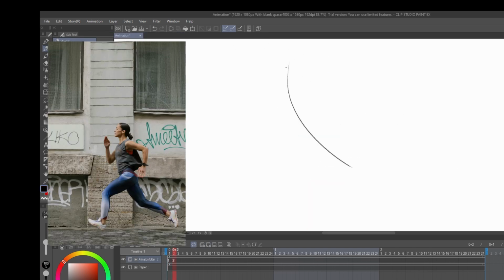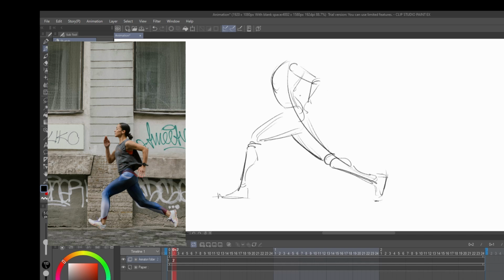Let's draw our second pose. And again we are going to follow the same method and same technique. And you know guys, for gesture drawing you don't need to learn all those human anatomy or their names. But if you want to become a good artist, at least you need to know the basic information of anatomy.